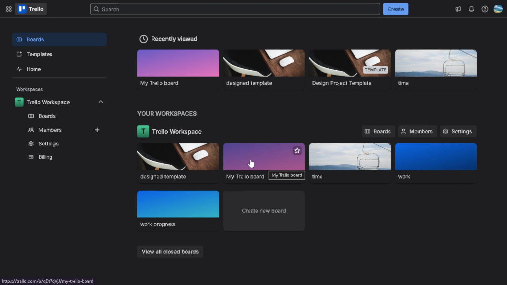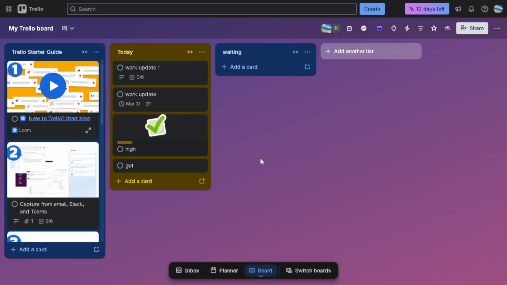Now, here's an important point to consider. Before you perform the undo command, make sure that the board is actively selected. You should not be typing in a card title, description, or any other text field. If you find yourself in one of those text fields, just click somewhere else on the board so you're back in the active space. This makes sure that your keyboard will properly register the undo command.